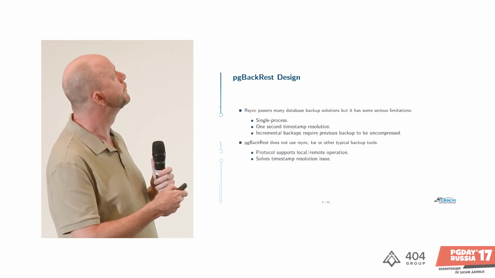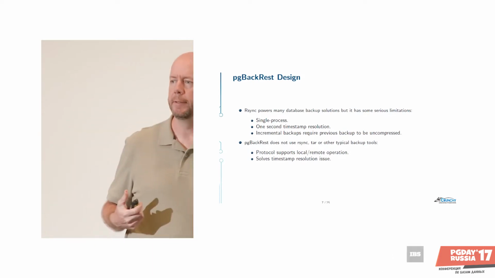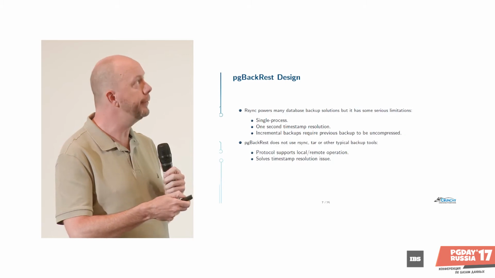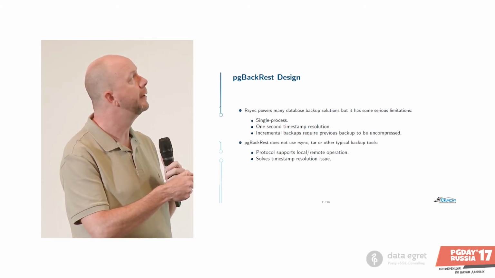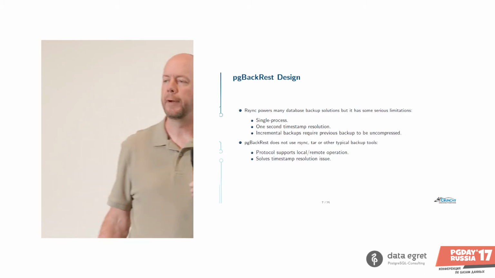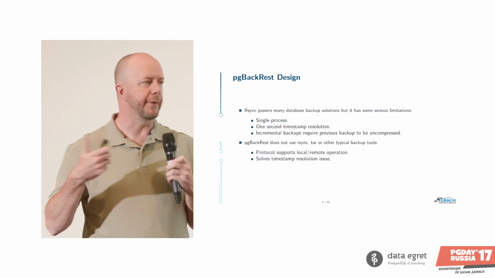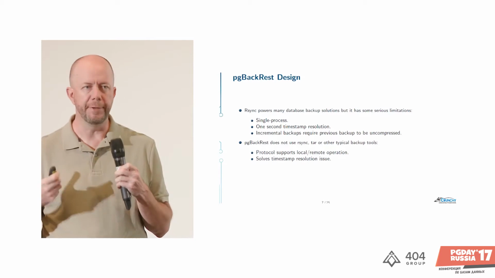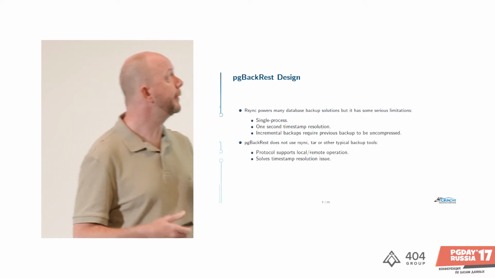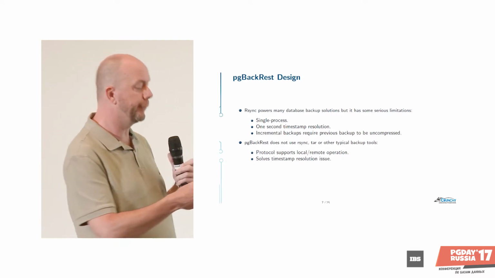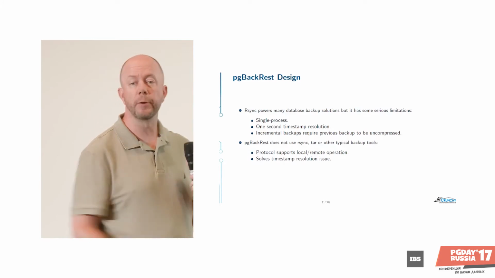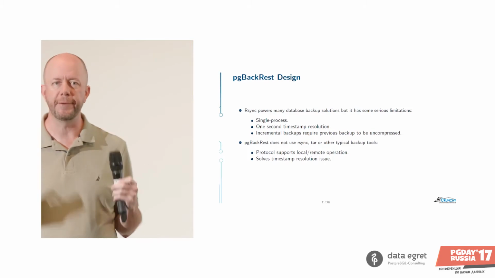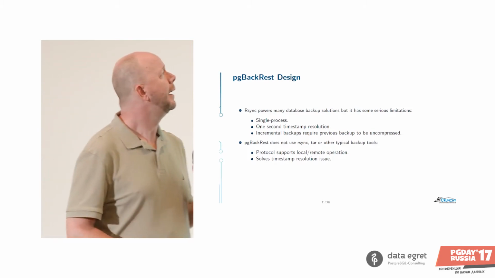So why was backrest started? Backrest was started because the primary tool that's used for Postgres backup is rsync. So whichever tool you're using, you might be using something like Barman or something homegrown, but most backup solutions are built on top of rsync. Rsync has a number of limitations. The biggest one is that it is single process, right? This is a problem for very large databases. It's just not fast enough.